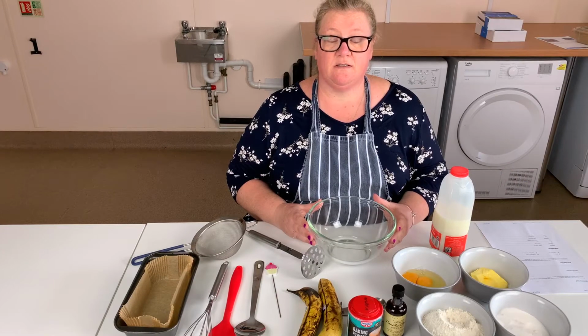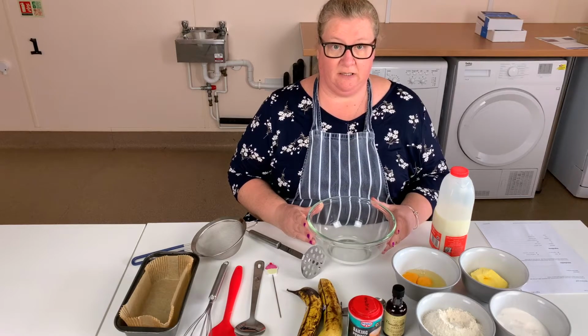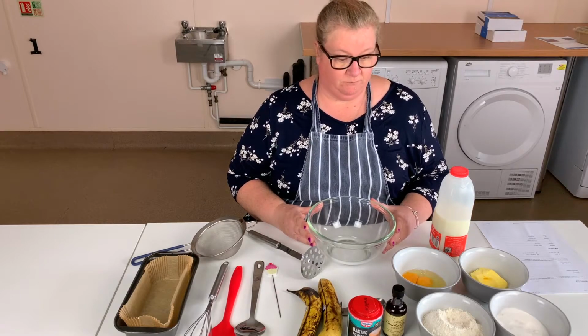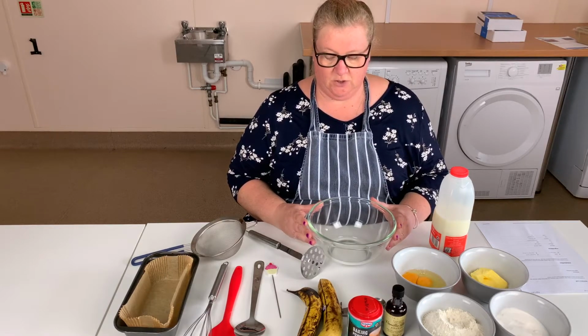One of the big things that people have been doing during the COVID-19 lockdown is baking. And I've seen lots of places where people are making banana bread. So I thought we'd give it a go. It's a Mary Berry recipe. She always does good cakes, so I thought we'd use hers.